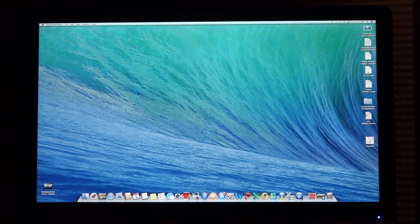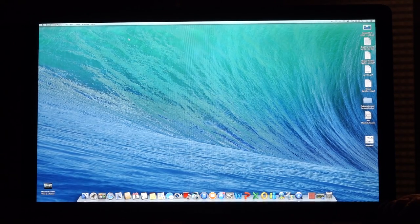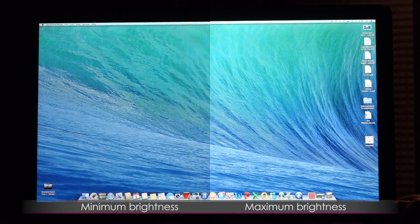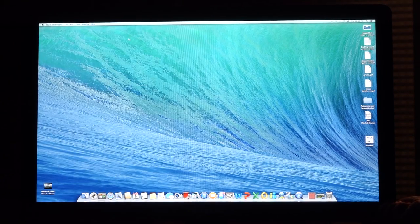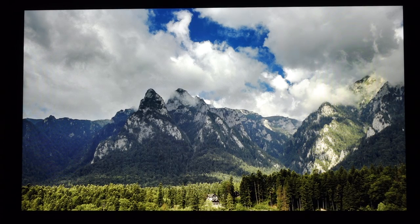First up, let's look at the brightness adjust. I have it on the darkest setting right now — I'm going to go ahead and brighten this up for you. Now that we have it on the bright setting, I'm going to use the mouse and pull up the video I placed on here. We're going to play this time-lapse video at 2560 by 1440 in split screen so you can see it in both the brightest and darkest modes on this monitor.